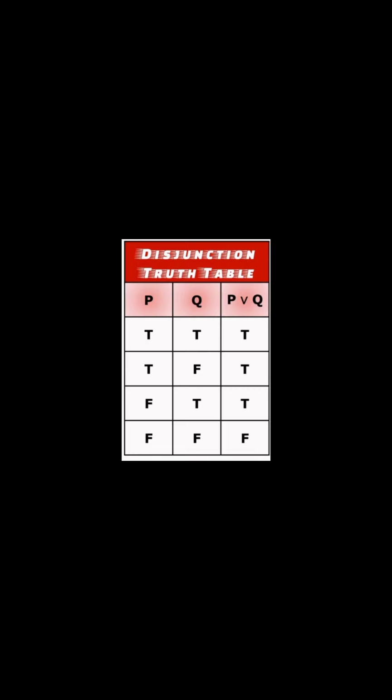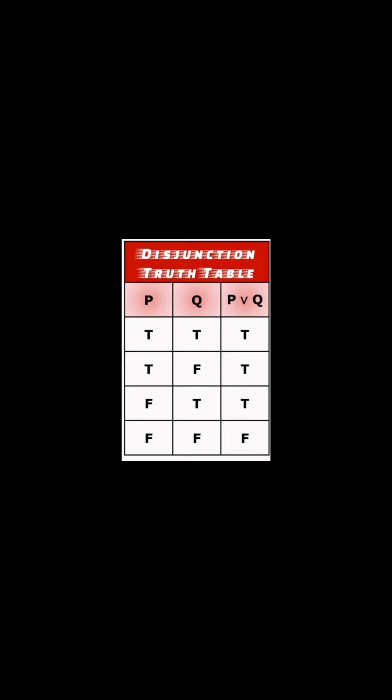Number 2, truth table of logical disjunction. A disjunction is a kind of compound statement that is composed of two simple statements formed by joining the statements with the OR operator. In a disjunction statement, the use of OR is inclusive. That means one or the other or both. The symbol that is used to represent the OR or logical disjunction operator is ∨. It resembles the letter V of the alphabet. Two propositions P and Q joined by the OR operator to form a compound statement is written as P ∨ Q. P ∨ Q is read as P or Q.